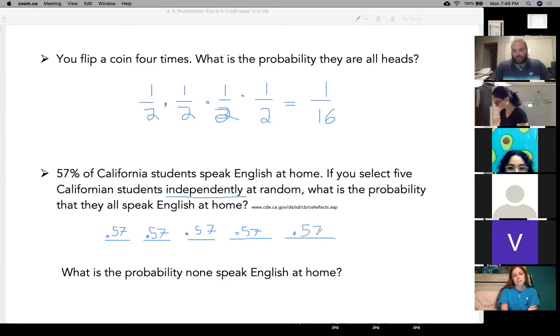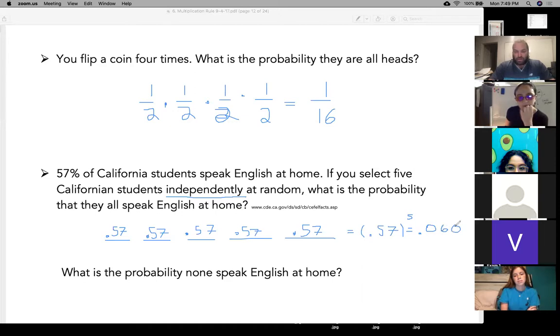And I have no idea what I get. I really don't care. It's just a number. I mean, it's the strategy that matters. Understanding how to solve the problem is really what matters. It's 0.060. So about 6%.